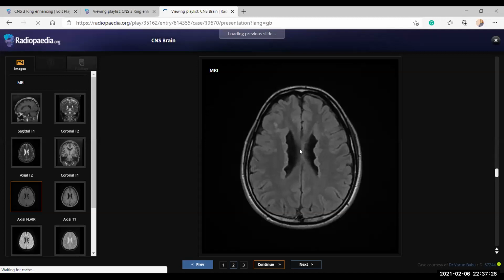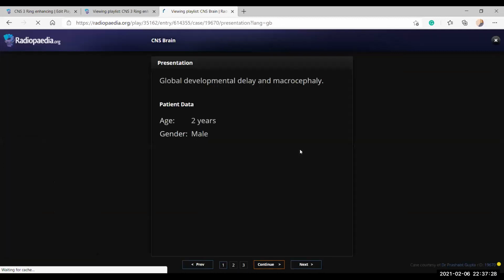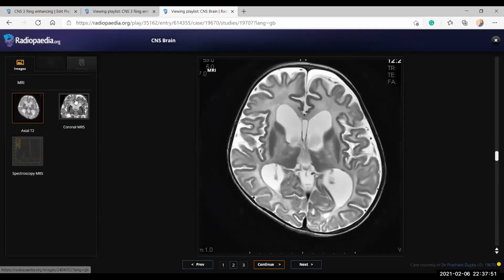So this is the subependymal heterotopia, but you have to check for other abnormalities. When you see a migrational anomaly, you have to check for other migration anomalies. You have to tell that you are checking for other anomalies like polymicrogyria or schizencephaly, whatever it may be. If you see one polymicrogyria, then you have to check for the other associated features. So this one you did well. Maybe you have seen the MRS there, but your approach was correct.